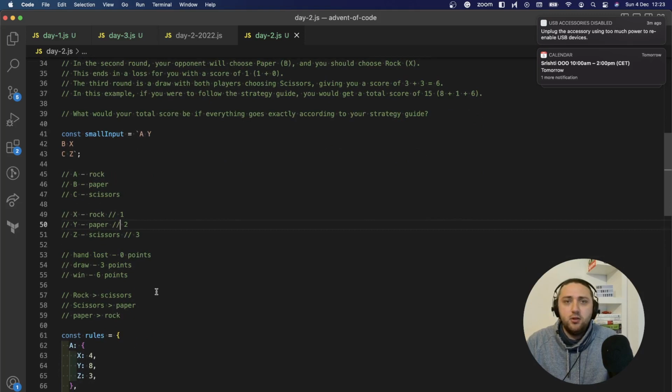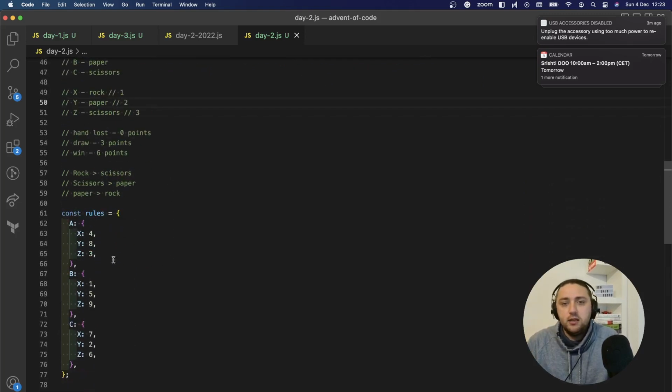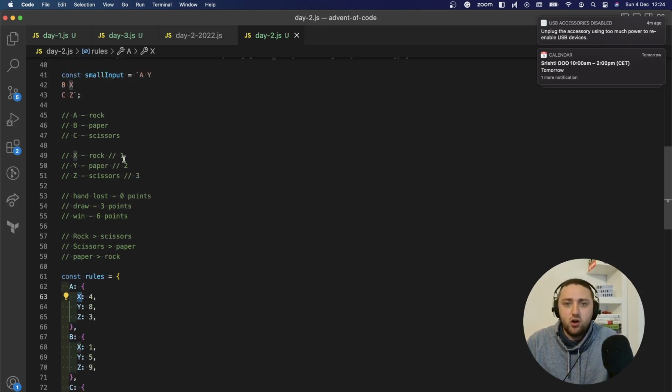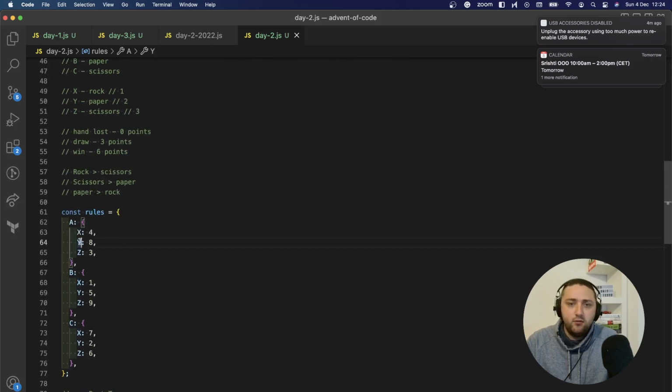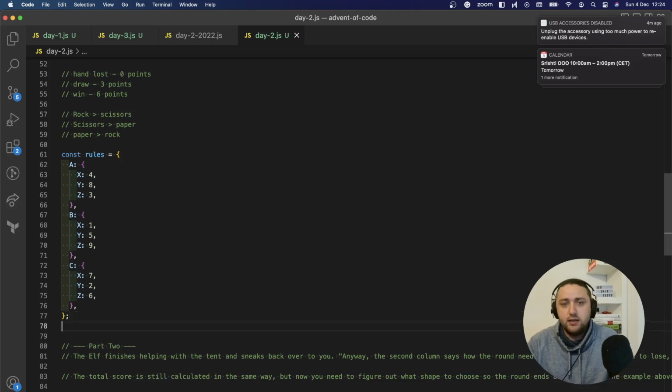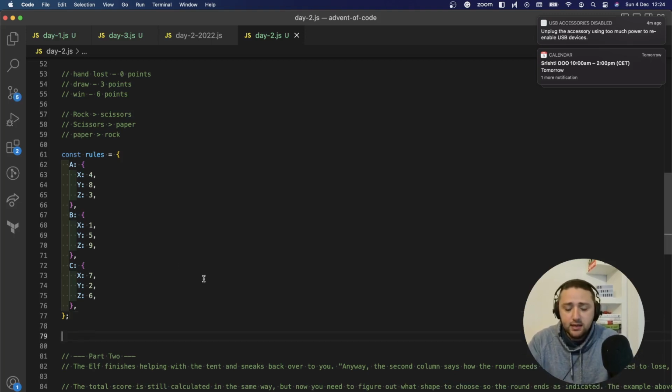So this is actually a pretty simple solution. All you have to do is map the points to the rule set to have some really clear rules. So for example, if your opponent plays rock and you play rock, that means it's a draw, you get 3 points, and an extra point because you chose rock. The same thing if you play paper. Your opponent has rock, you have paper, that means you won, so that's 6 points, and 2 extra points for the paper. So you have all this rule set already decided, so all you have to do is iterate over the data set and calculate the total points.